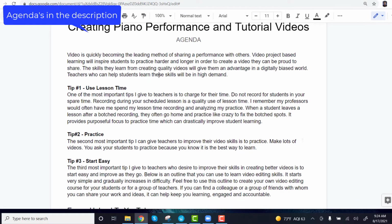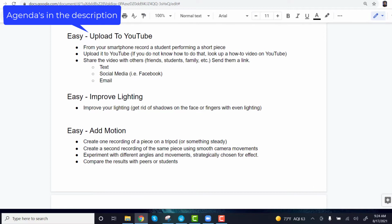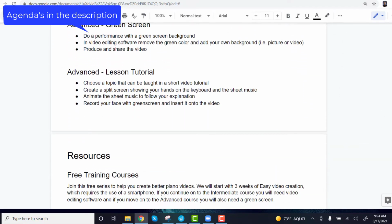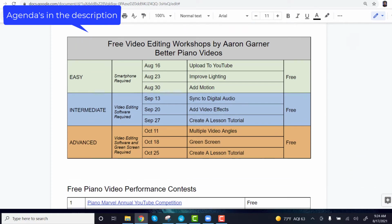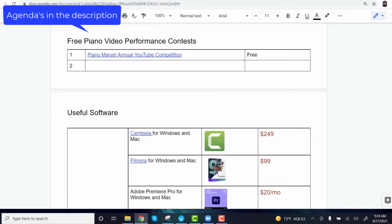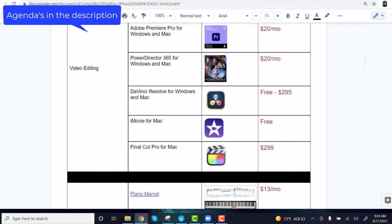Notice how the first section is split up into some tips. The second one will talk about what we're going to cover in the first 3 easy weeks, the intermediate weeks, and the advanced weeks. There are also great resources on the agenda. If you go here, it'll show you some free training courses. It will also show you the overview. It'll also show you some places where you can put your videos into contests and useful software for editing video.